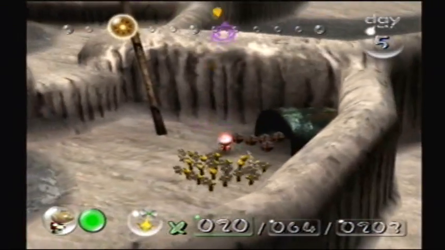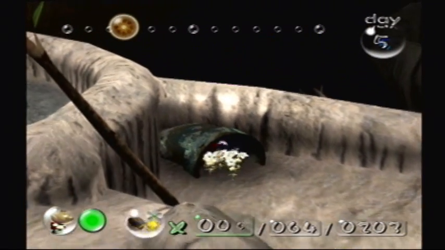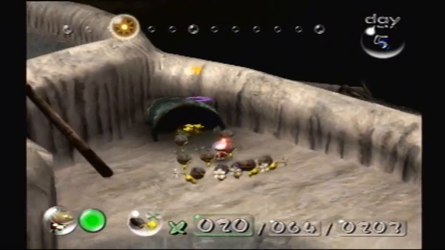It's easy to forget about the properties of yellow Pikmin. Yellow Pikmin's bomb rock carrying ability makes them stand out from the other two Pikmin types, and here's why.